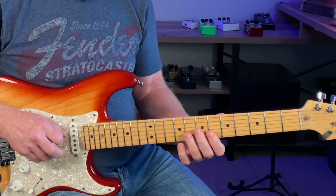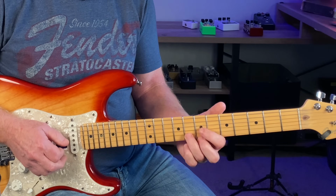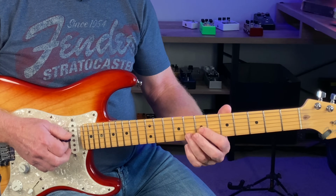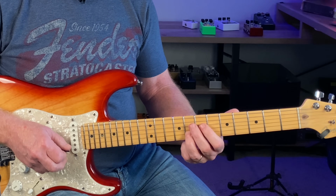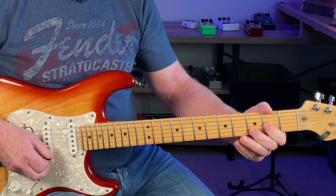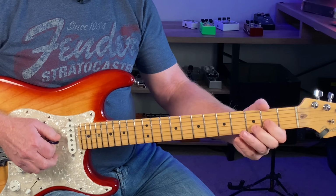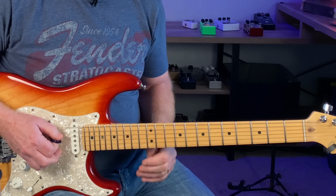The open D is ringing through this whole thing. And we're just using, basically starts on a G chord, but we're just using the top two strings here on 7 on the G, 8 on the B string, and letting that open D ring. And to get that sound, you're sliding from the D up to the G. And that D ringing through the whole thing. Let me play this really slow.